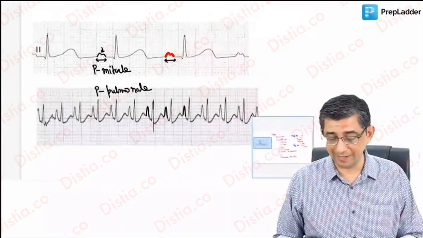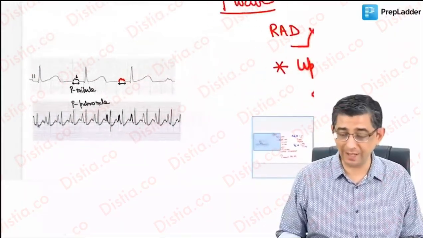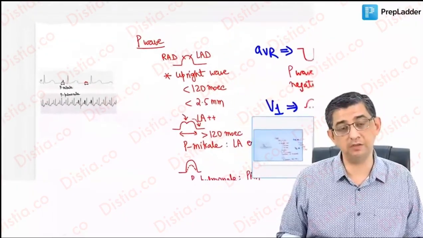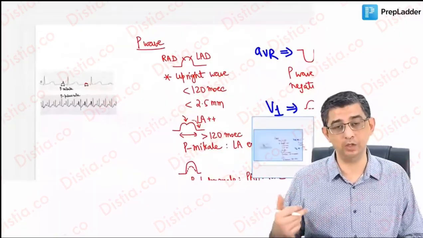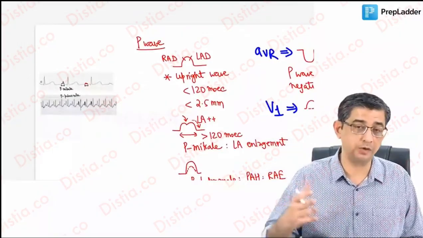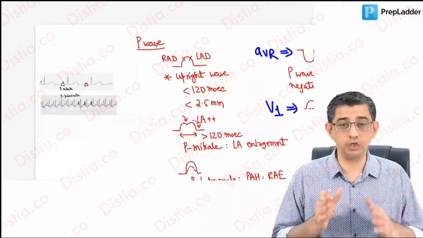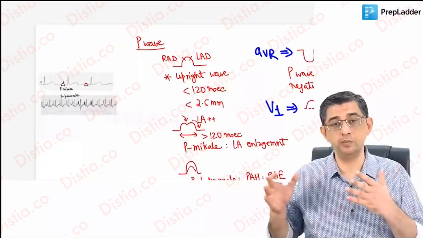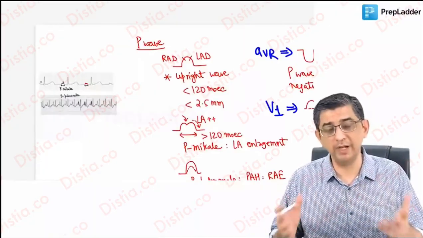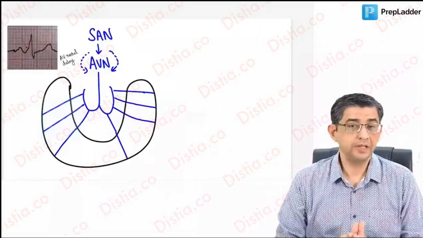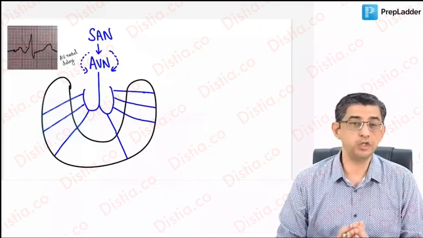So where we stand at this particular point is we have learned the roadmap for the first 15 seconds of analyzing an ECG: the heart rate, the axis and the P wave duration, and checking whether P is followed by a QRS complex or not. And next I'm going to talk to you regarding short PR interval conditions versus a wide PR interval or a prolonged PR interval conditions. The next condition that I'll be explaining to you will be having a short PR interval.